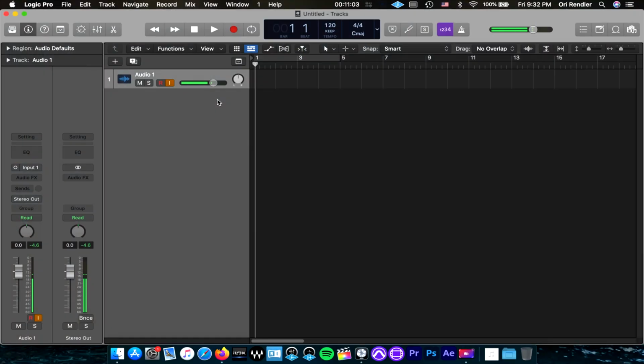What we're gonna do first is disable this count off. We already have the metronome, as you can see here, disabled because I'm just giving you guys an example. We're gonna dive right in by pushing this big red circle. Another keyboard shortcut that you can use, as you can see right under, is the R button, and it'll jump you right into recording. Let's push the R button and dive into recording.